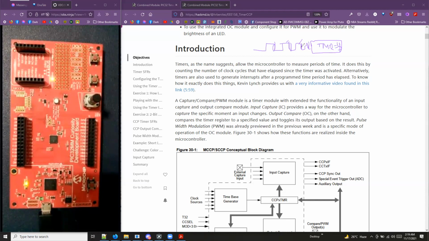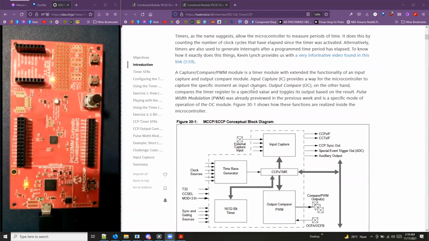And if alam natin yung system frequency natin, kung alam natin yung frequency ng input, alam natin kung ano yung time na makukuha natin based sa number of clock cycles na nangyari. So basically, ganun gumagana ang timers. So may extra video here by Kevin Lynch if you need more information.